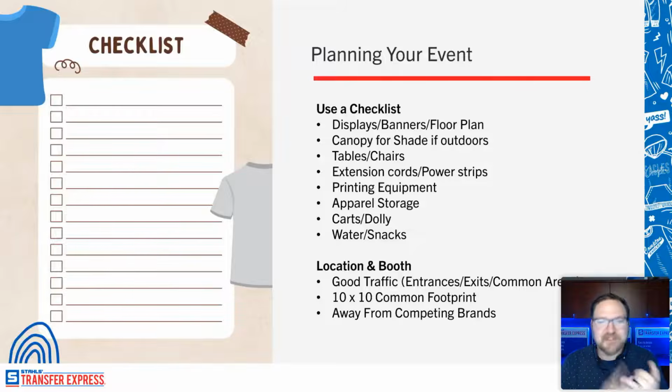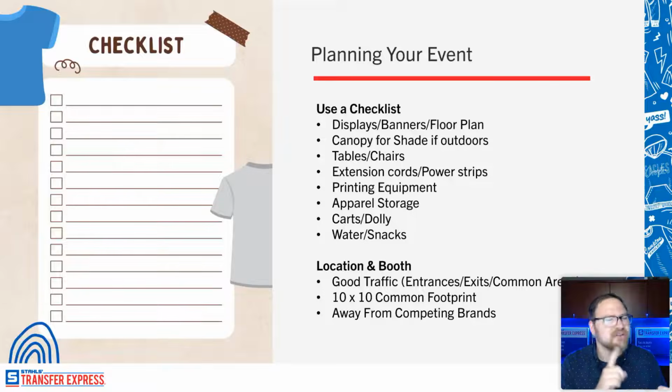So banners, displays, floor plans, list it all out before you start packing. And then as you're packing it all up, start checking it off. And then that way you have that same list with you at the event, that when you're picking everything up and the flurry of the event's over and you just want to get home and you're tired, then you're not going to miss anything, right? You could double check everything back in when you're packing it back up.